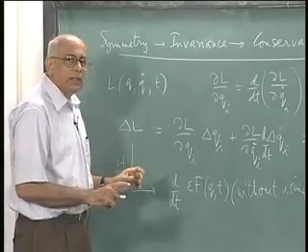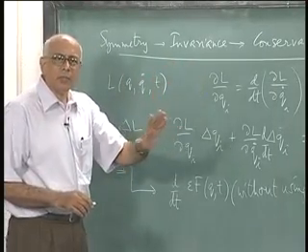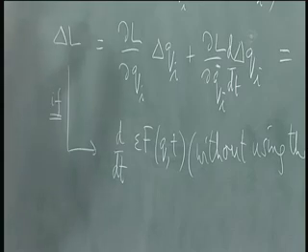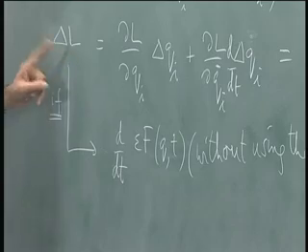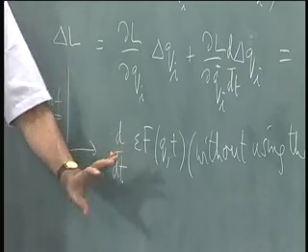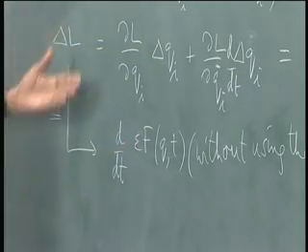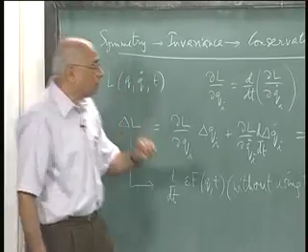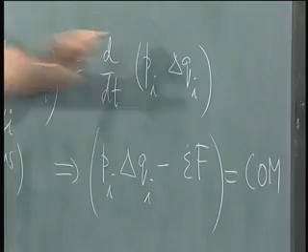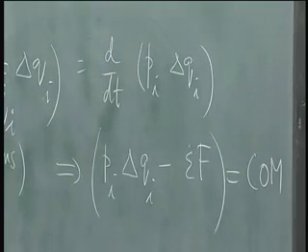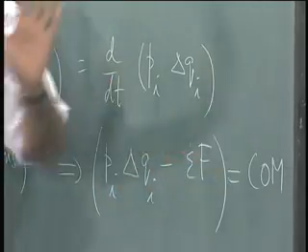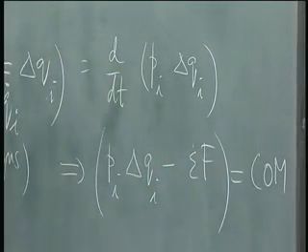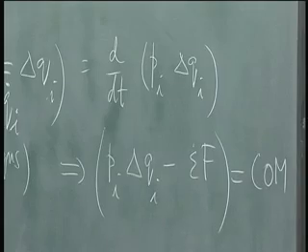On the one hand, if I take some arbitrary coordinate transformation, a first order infinitesimal transformation, and it should turn out that the change in the Lagrangian is a total derivative, you set that aside. Then, using the equations of motion and the fact that L is a function of q, q dot and t, the change in the Lagrangian is expressible in this form. Equating these two, you conclude that this combination must be a constant in time as the system evolves. So this is how you derive the actual expression for a constant of the motion.